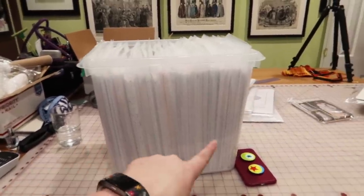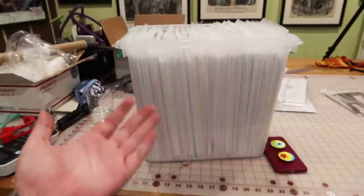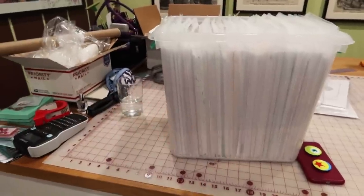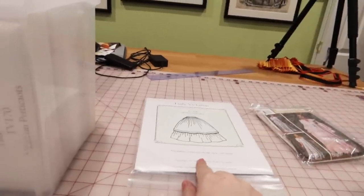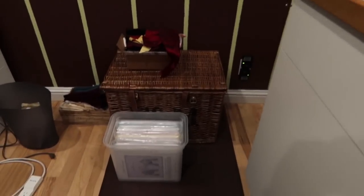I could actually probably fit a couple more patterns in here, but because I might someday, I'm just gonna call this good. Okay, so it all did fit into this last one. I also thought I was missing a skirt, but I found it. Oh, I gotta put this away. So I just need to tag these guys and then I'm finished.